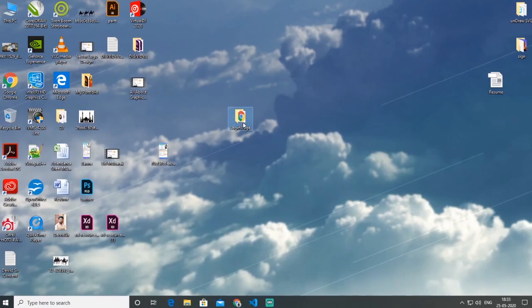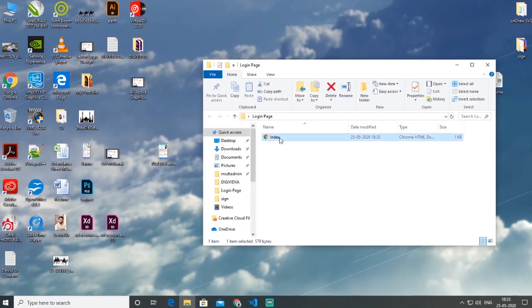I go to my folder, the index file is here, and I double click on it. So look, my structure is built. Here I want to put username, and here I want to put password. So why does it not work?